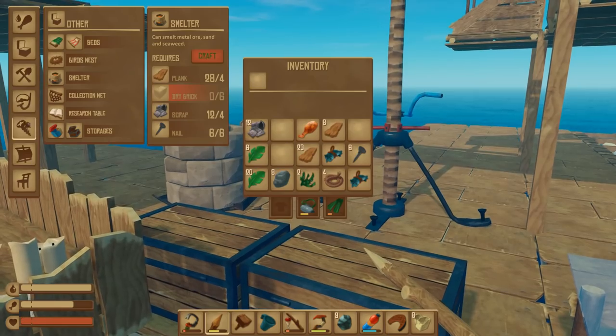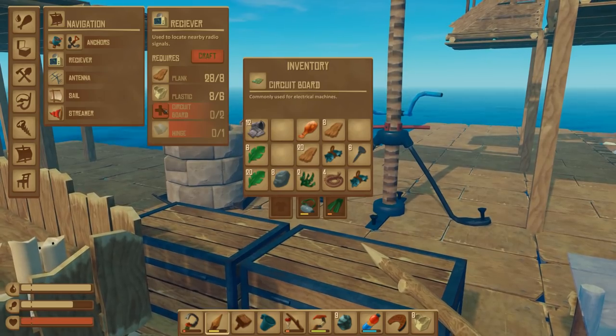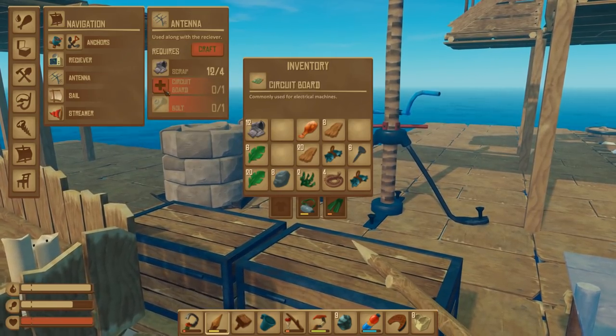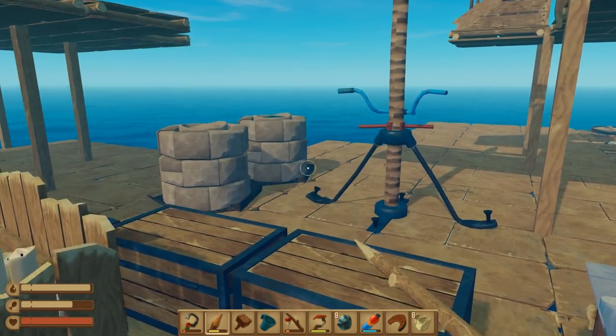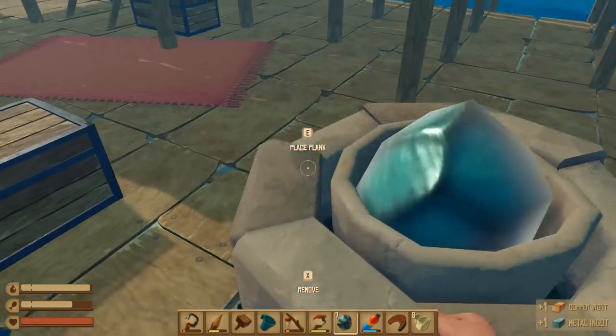Oh, we have to figure out if we can make a receiver and antennas. We need two circuit boards and a hinge. We have pretty much everything for the receiver. We need circuit boards and bolts. Bolts are made from iron alloys, I'm fairly certain. So it's a good thing that we are, in fact, cooking a lot of this.